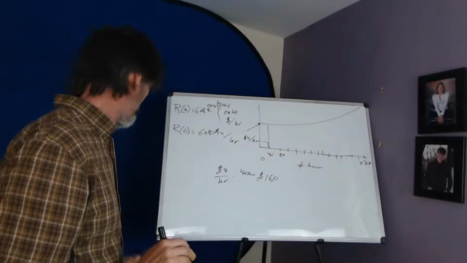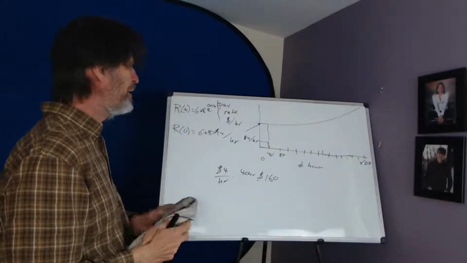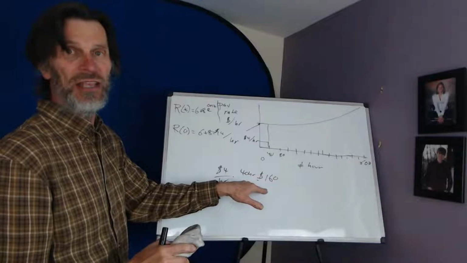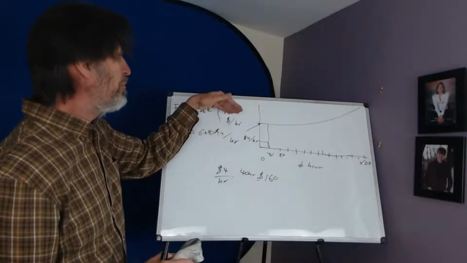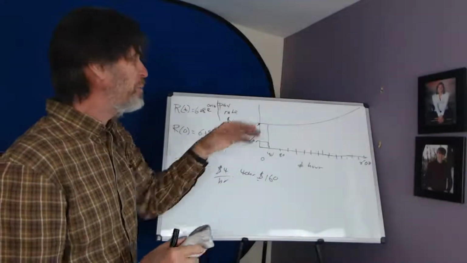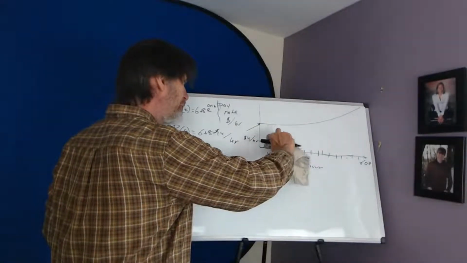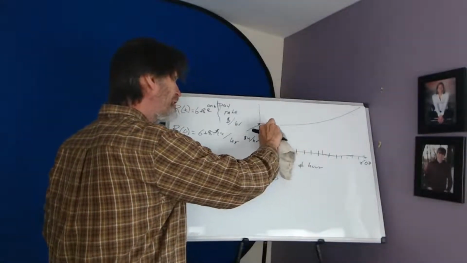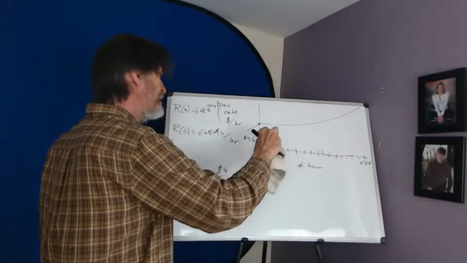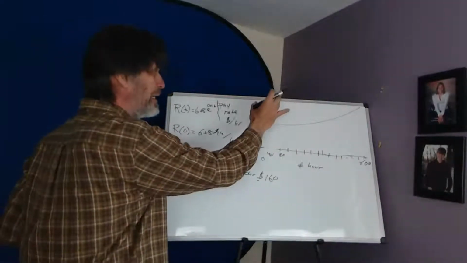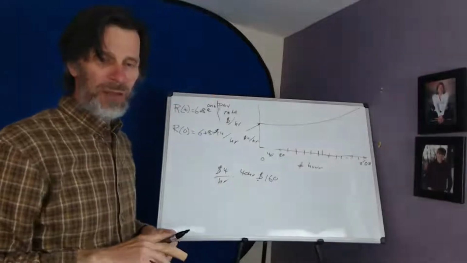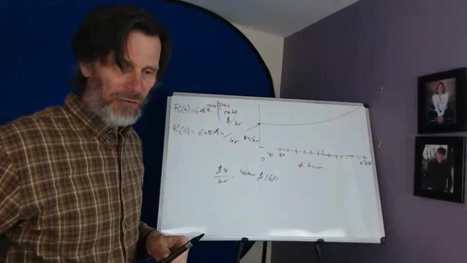Every time we're talking about area under the curve, it's the number of dollars that the intern has made. Every time you look at the curve, that's the pay rate, the number of dollars per hour. Those are the 2 things that every question in this section deals with. It's either the total pay, which is the area under the curve, or the pay rate, which is the curve itself.